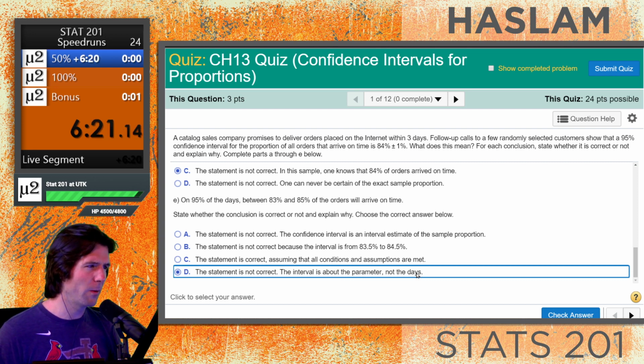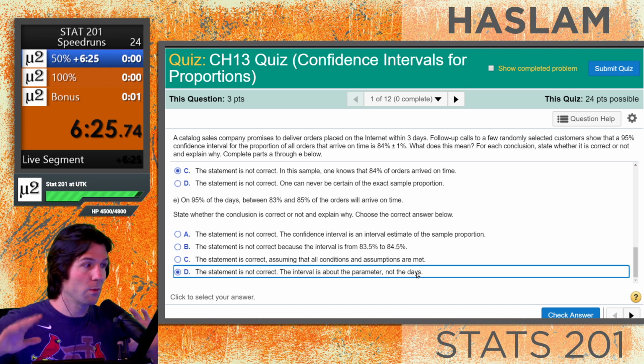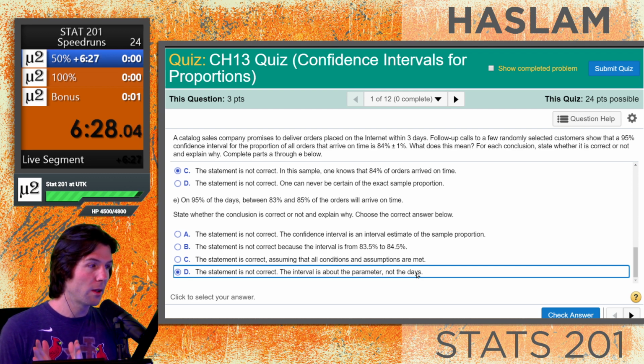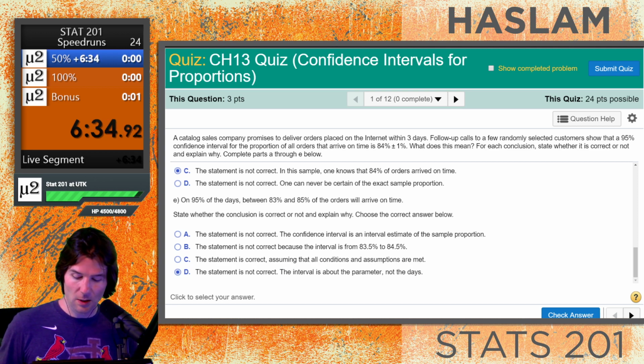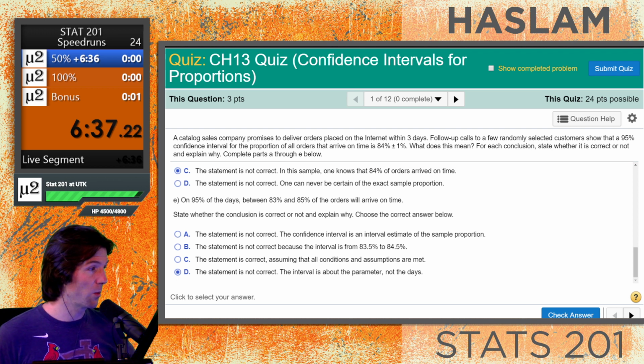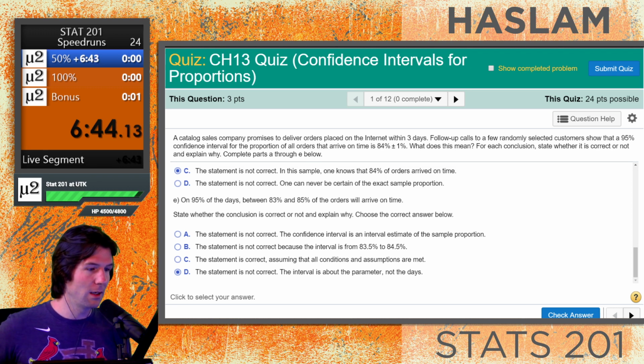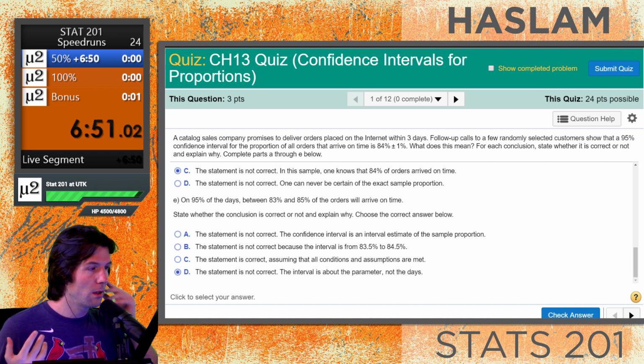So you could do it where the parameter of interest would be the days, like the proportion of days where customers, I don't know, the question would totally change. Because remember, the parameter, who can say in chat, secret 50 points right here, who can tell us in the chat what the parameter means in words? The parameter, see if points are working. The parameter is the thing we are trying to say something about in the population. The parameter is that thing. Streamlabs is back on the job. When I say the parameter of interest, it means we're interested in it.